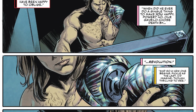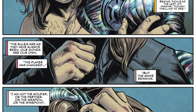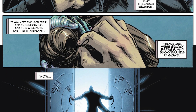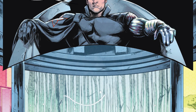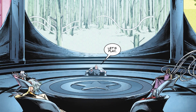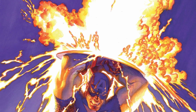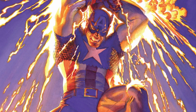And really, the book ends on that note because you do have Bucky being able to find the rest of the outer circle. And when he does find the rest of the outer circle, he walks in there, he sits down in his spot and says, you may call me the new revolution. And so now Bucky has joined the outer circle. Bucky is technically going to be a bad guy, quote unquote, for Steve Rogers for this series. But this is where we are going to end today's comic book video.